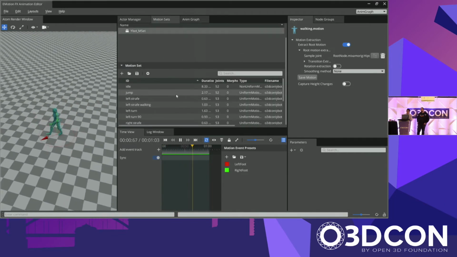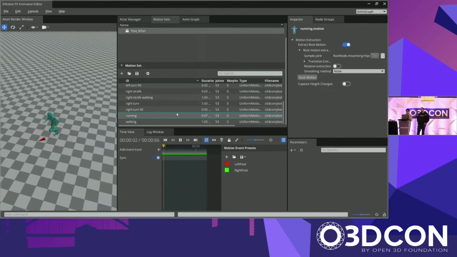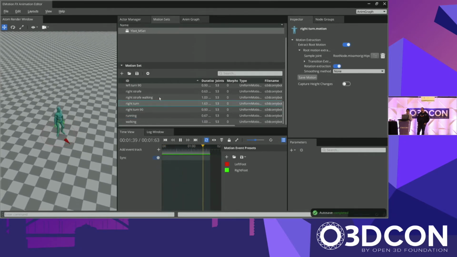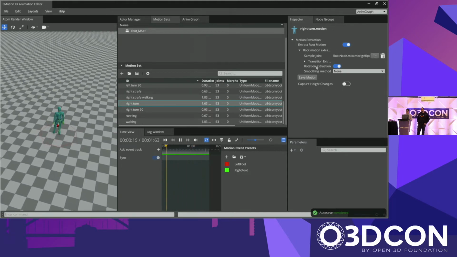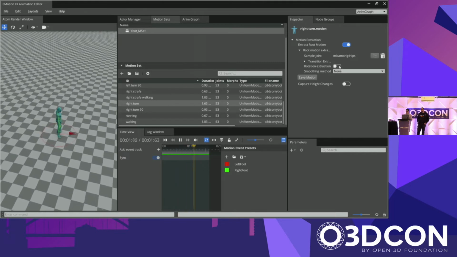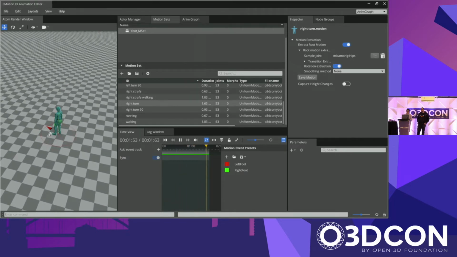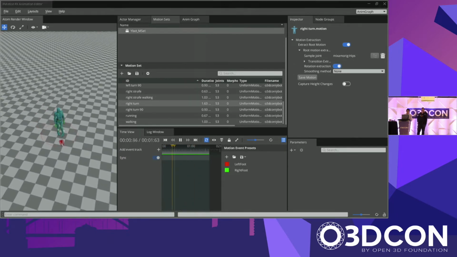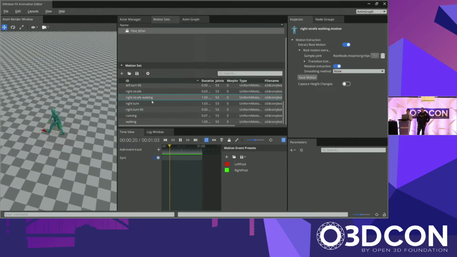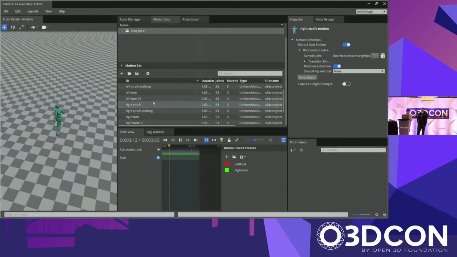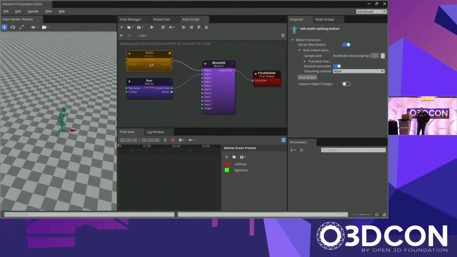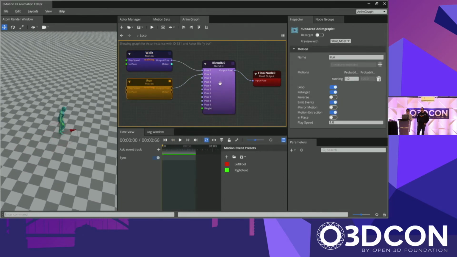Okay, we just need to do that for the other animations. I think we already did it for the running, and then for the turning too. Let's just do it for now, and then don't forget to enable the rotation extraction, because in the animation, the character is actually turning. So let's definitely enable it there. Let's make sure they all have that turned on. Okay, looks good.